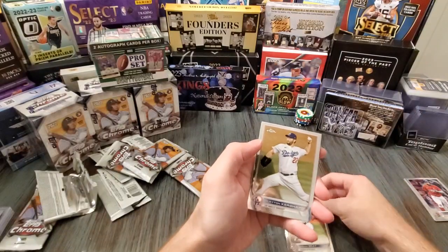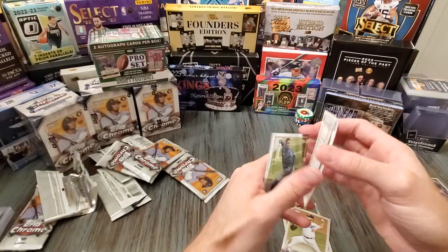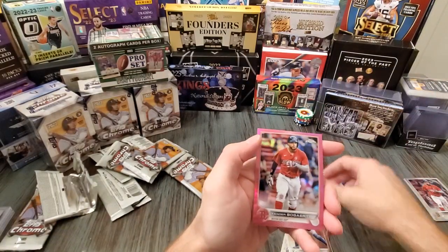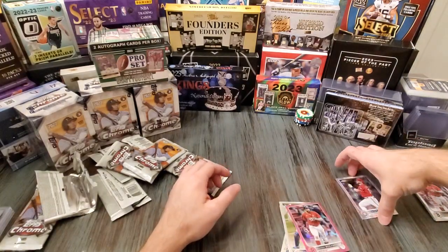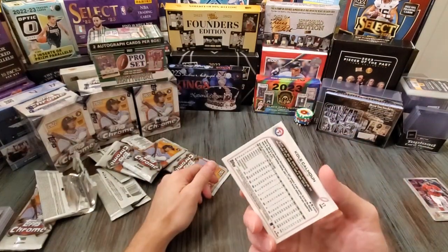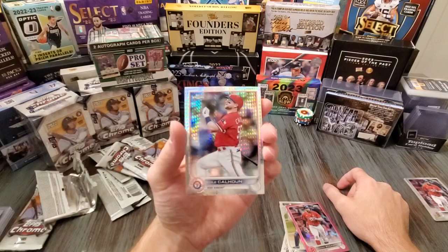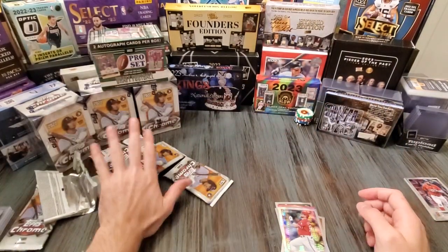Kershaw - oh look at that, cool! Calhoun - cool looking card. One of the refractor cards. Salvador Perez - oh, and a pink one! And Xander Bogaerts. So what is this one - is that sepia? That's what I mean, I'm just wondering, is this what sepia is? Maybe. Okay, we'll look that up. That's the first box down, we'll be checking out these other ones a little later.